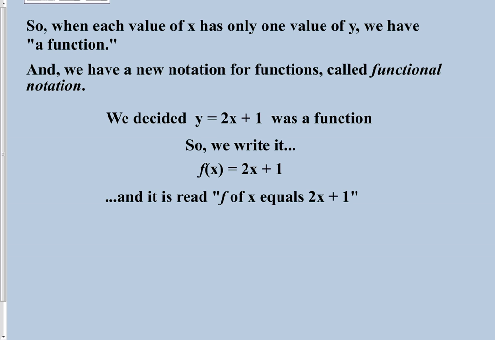Once we have decided that we do have a function, then we typically see what we call functional notation. In functional notation, typically the value of y has been replaced with the symbolic representation f of x. So when you see f of x or g of x or h of x or any other of those notations, that simply means that the problem has already been determined to be a function. So that was the end of the first lesson.